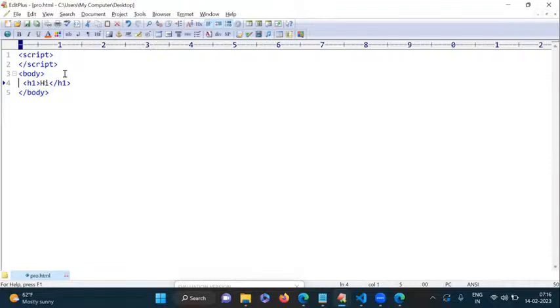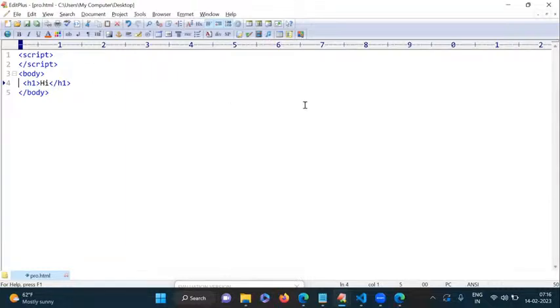That's the main point of this. Yes, we can combine the HTML script tag. That's the main advantage of JSX. For example, you want to display a logic result on a heading tag or paragraph. Generally we write the script in one location and HTML in another location, so from the script we call the HTML tags. That is a lengthy process. Instead of that, we can directly place the HTML inside the script to display the result of that logic. It is clear. That is the main concept of this.